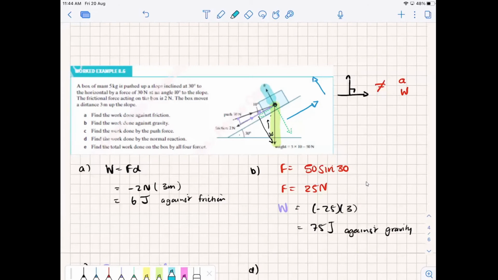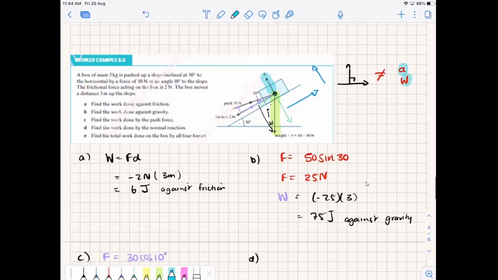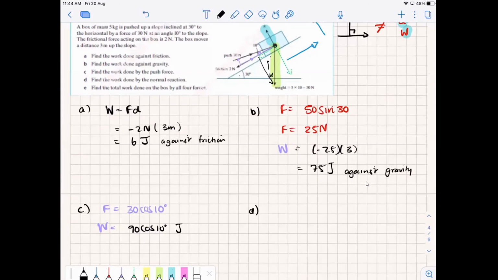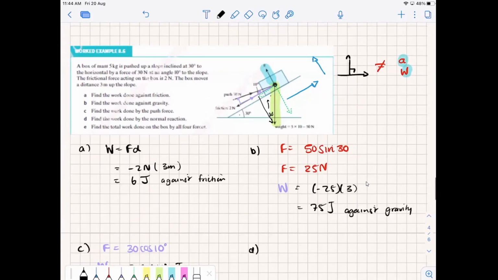What can you tell me about that force? It is perpendicular to the direction of motion. So, is there any acceleration? No. Is there any work done? No. So, what work is being done by the normal contact force? Well, is it perpendicular to the surface? Yeah, I know it's perpendicular to the surface, but you said also perpendicular to the direction of motion.